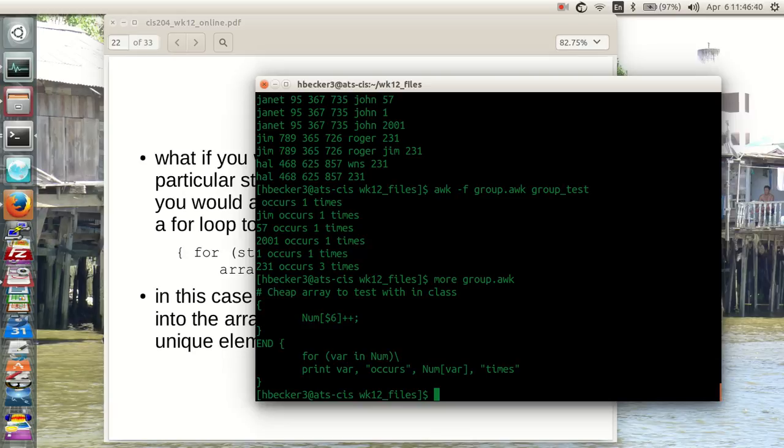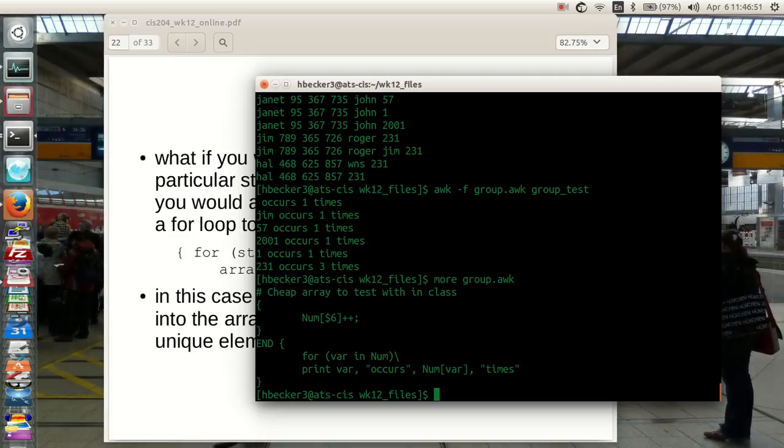So in this case, whatever the element is, that var in num, and the var is whatever unique $6 is there, I want to print the value of var and occurs, and in this case, the num of var, and that is that plus plus, how many times it occurs, basically. And when is that done? Well, it's done after every record is read, because it uses the END. END for var in num, print var occurs num var times. Okay. Well, that worked pretty good.